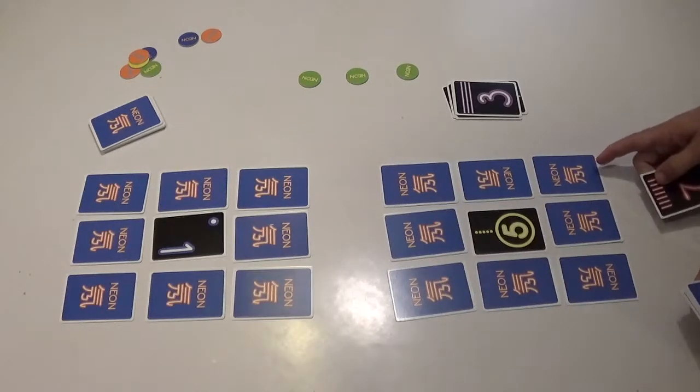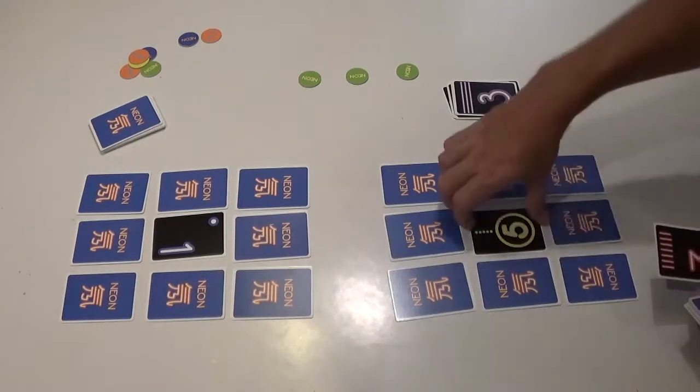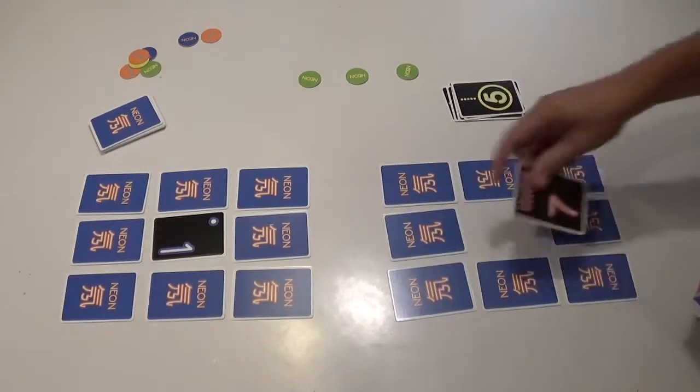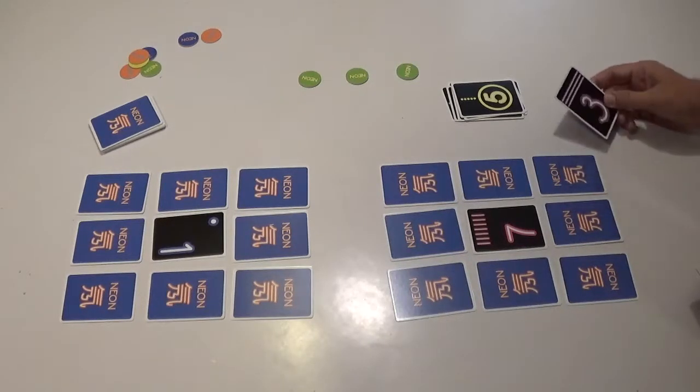Oh no, my 5 is over here. I think this is the 7. Oh, this is what happens. Your memory is... This is really a good memory-based game. I'm hoping this is a 7. I forgot. Okay, so 3.